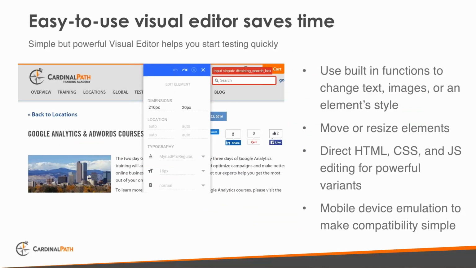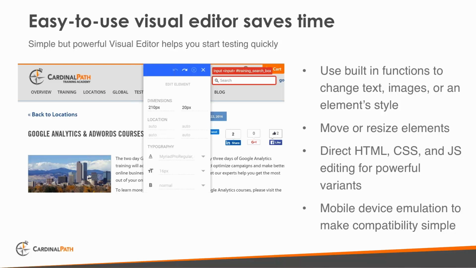Now, of course, another part of setting up a test is making sure that you have those variants. And I'm sure many of you who've used some of the standalone tools out there are familiar with something called a visual editor. We've tried to make this as simple to use and as powerful as possible. So we do a lot of things that might be a little bit different than what you're used to, to make sure that we can work really well on logged-in pages, on pages that might have iframe busting. And we're trying to make sure that it's really, really compatible, including mobile device simulation, to help you see what that might look like as if you were on an iPhone 6 or Google's new Pixel.